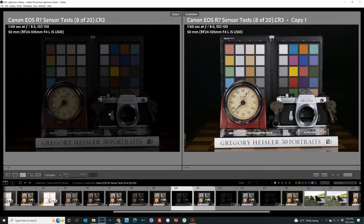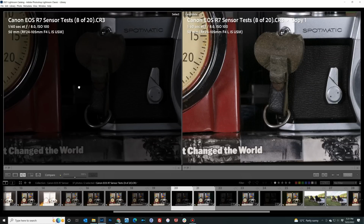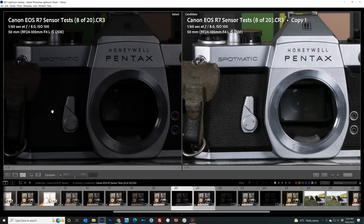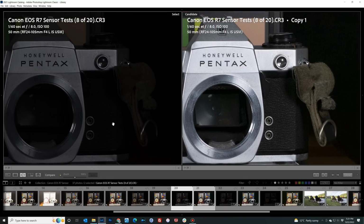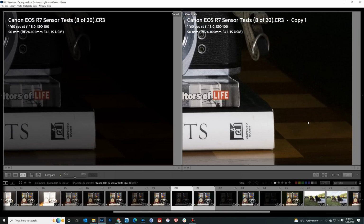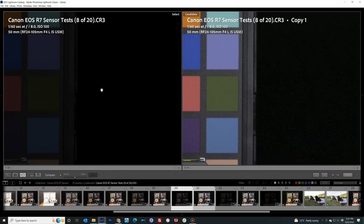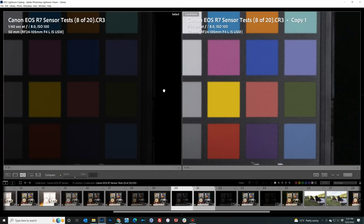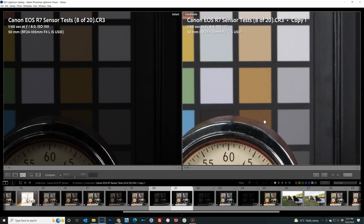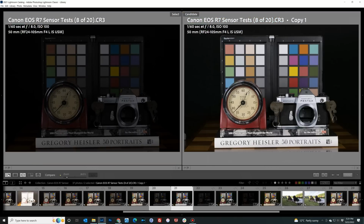So we'll skip ahead to 3 stops, and you can see here on the left side that things have gotten really crushed, but as we look at the areas, the shadows are being deeply recovered, and we're getting back all of that information that was lost. If we look down here, you can see that there's very little noise. If we look into the blacks, there's no color banding, and taking a quick look at our swatches up here, there's very little grain that's been added. It's just a very good recovery at 3 stops.